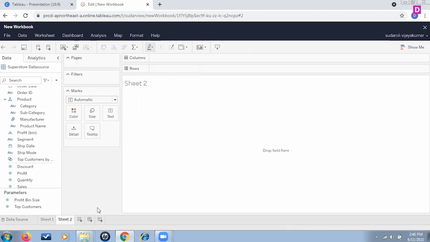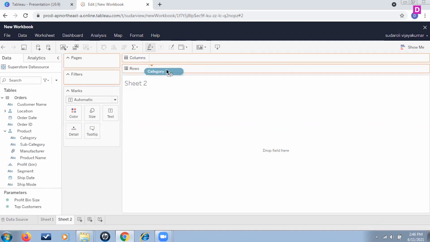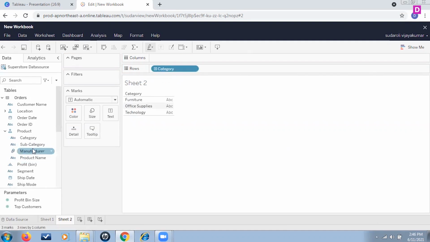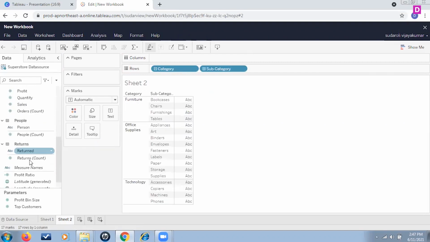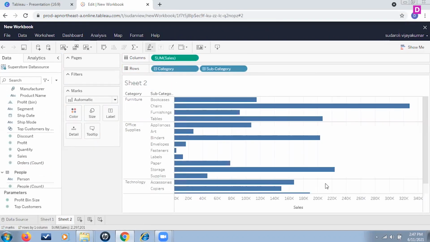In sheet two, I'm going to create a simple bar chart with my category and my subcategory, and in my columns I'm keeping my sales. So I have a simple bar chart with the category and subcategory and the sum of sales.